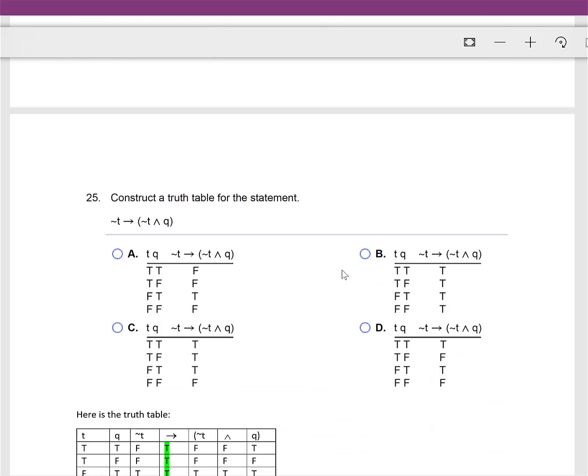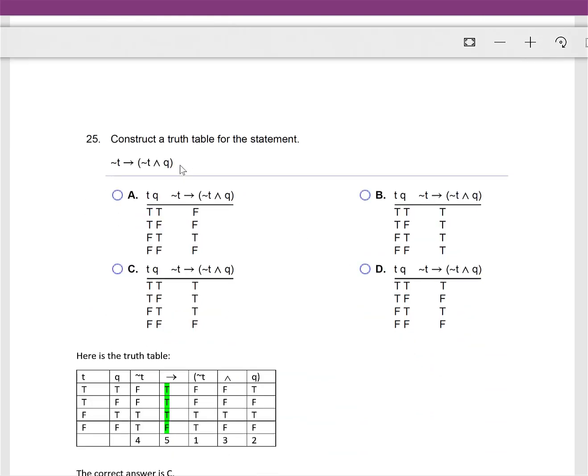Another detailed solution here: construct a truth table for this statement. So right down here, I've got my truth table. The first column is going to be the not T, and the second column is Q. The connective here is and, so I'm looking for two truths, which only happens in case 3. Then I brought my negation of T's over here, and I have a conditional now. The time that a conditional is going to be false is when I have a true to a false, which I see in the fourth case. So I've got true, true, true, false, and let's see, it's C. C is the correct answer for that one.